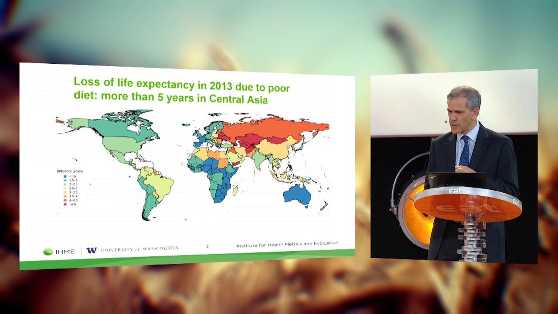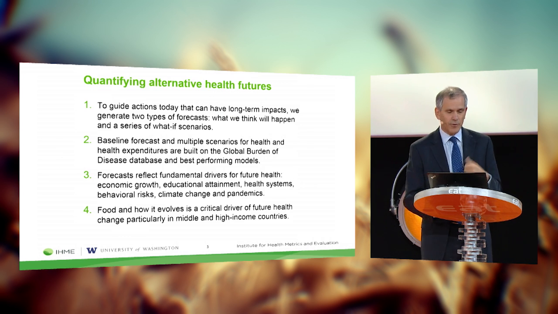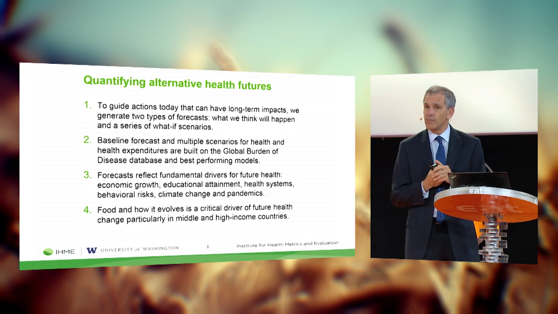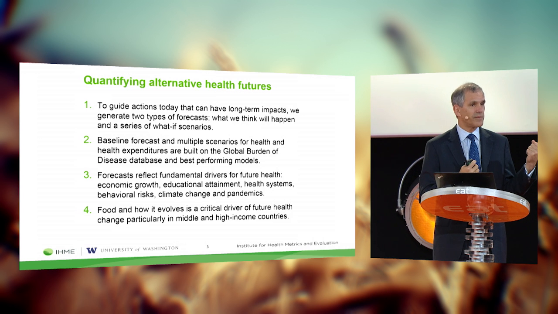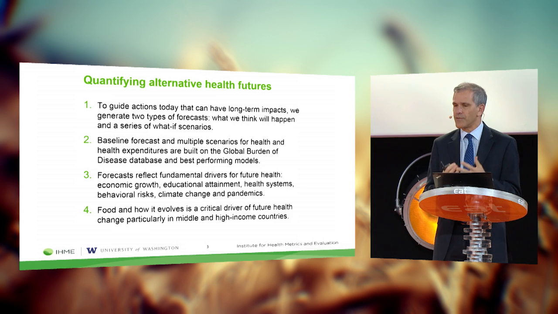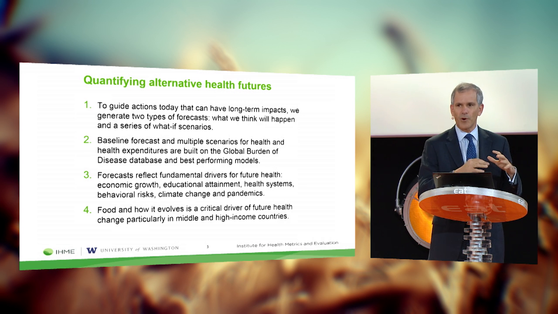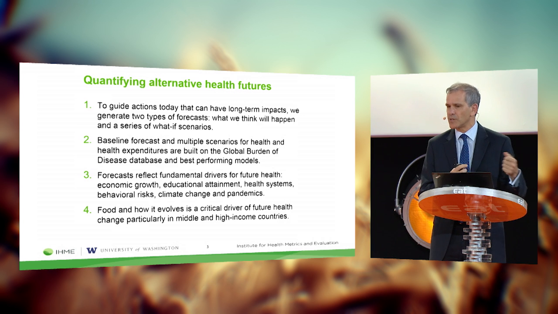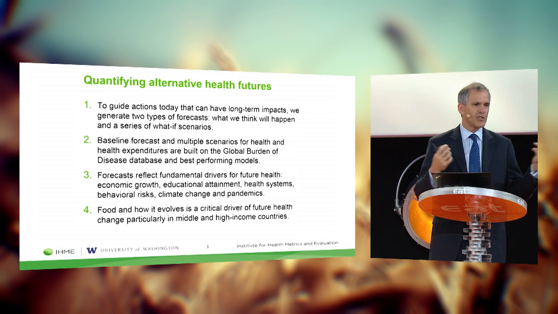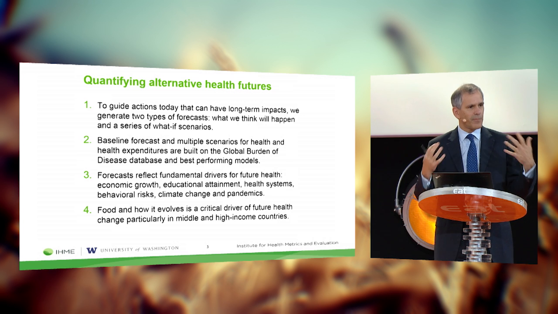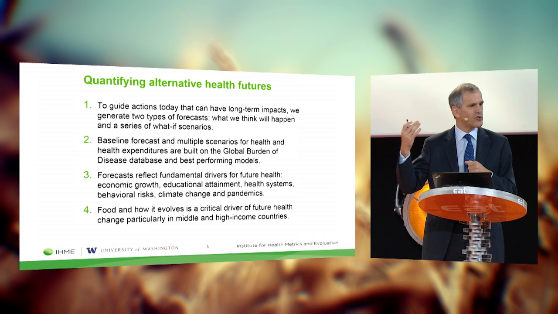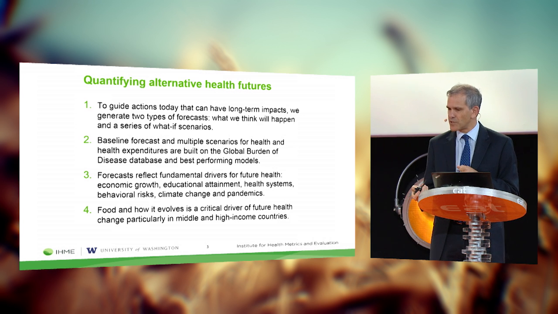Now, if we think forward, what we're starting to do to try to help people think about the importance of diet and other factors is to make 25-year scenarios for the future of health. And there's a lot of sort of complicated machinery behind this. There's both a sort of statistical, analytic baseline for every single disease, for every country, with drivers that range from climate change and economic growth. And then on top of that, we're trying to figure out the various scenarios. And I think that's where it gets interesting, if we can start to trace out how different food scenarios might change the course of future health.